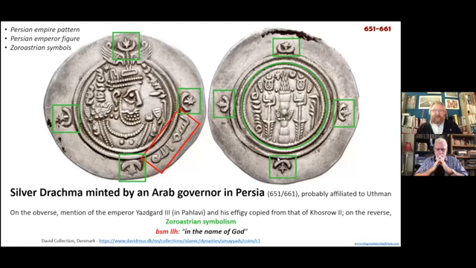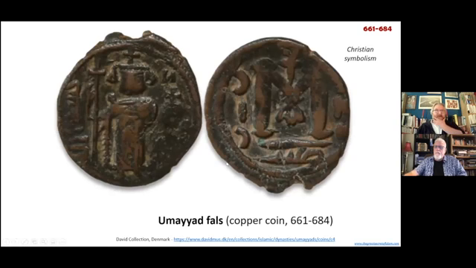Okay, so this is what happens in the East. Arab rulers, because there were many other coins minted on this pattern with the Bismillah from other Arab governors. It's not only this coin. You can find tens of different coins like this, with different Arab governors in Persia having minted the Bismillah on their coins. So this happened in the East, and in the West, in the Levant, we find something similar.